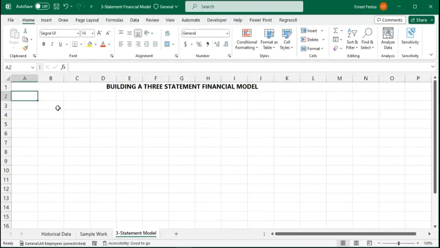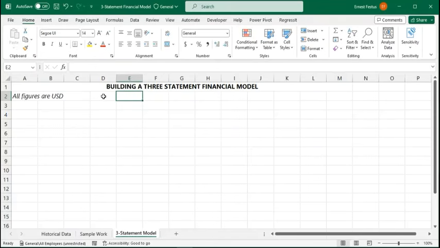So we have all figures in USD. Let's indicate those, and also USD. And let me italicize this using Control I, and we would have our years.